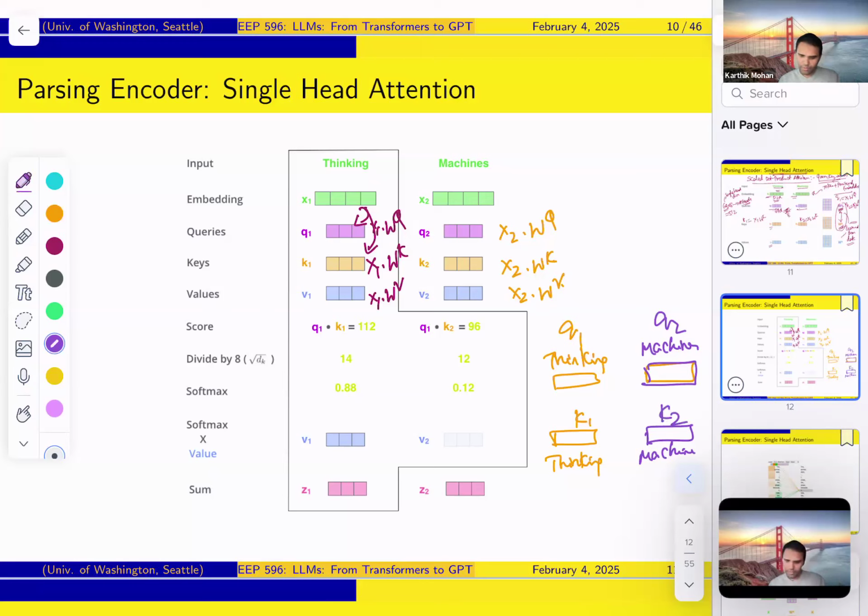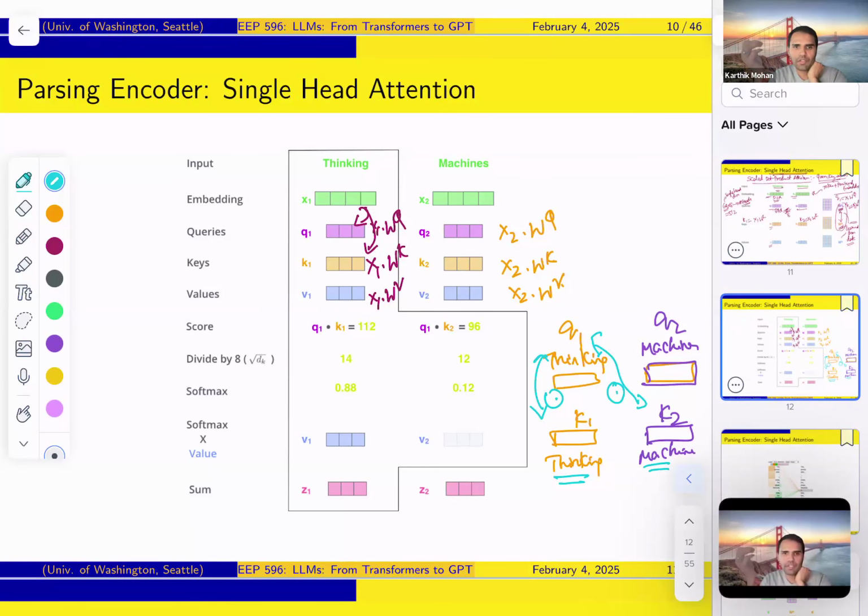Okay, so what we're doing is we are computing the dot product between Q1 and K2. And we're also doing a dot product between Q1 and K1. And this dot product tells you how important is thinking to thinking and how important is machine to thinking. So dot product is based on similarity, right? We remember cosine similarity is based on dot product, right? So the intuition behind taking dot products is based on cosine similarity as well, because in cosine similarity we scale, but in dot product it's unscaled. You don't scale it by the norm of the vectors.